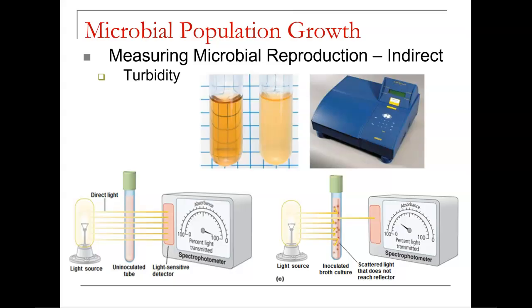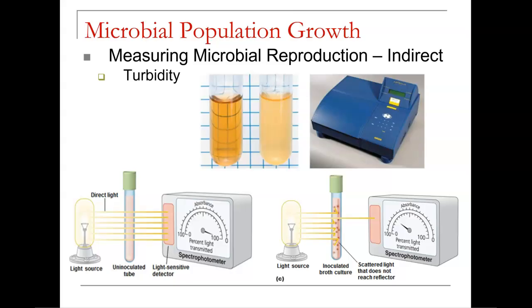You can do a dry weight. That involves filtering, drying, and weighing the organisms. And that's going to be suitable for broth cultures because it's hard to see with a broth. You can't see colonies. It just gets foggy looking. So over to the left, if you're looking in the middle, it's nice and clear. If you look at the one beside it, it starts to get foggy. Turbidity. That involves measuring changes in the turbidity or cloudiness. That's what I just discussed with the broth culture.